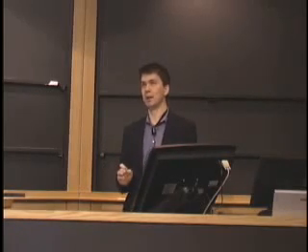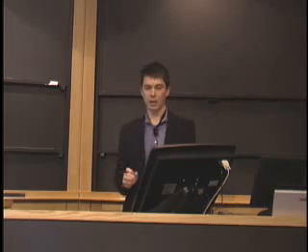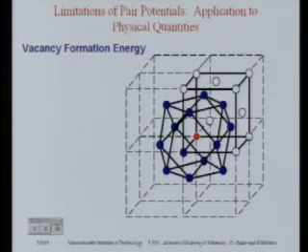Here's an FCC crystal, and so let's calculate the pair approximation to the vacancy formation energy. Okay, what do I do when I make a vacancy? I take this central atom and move it somewhere else in the bulk. So in some sense I make my system one atom bigger. So let's calculate the energy balance of that, the vacancy formation energy.